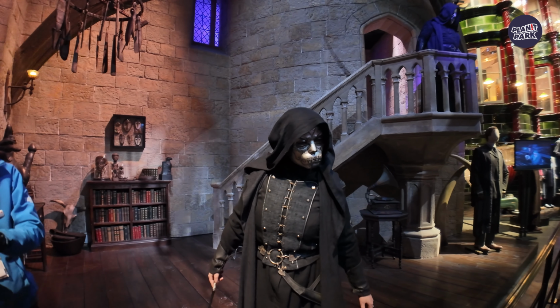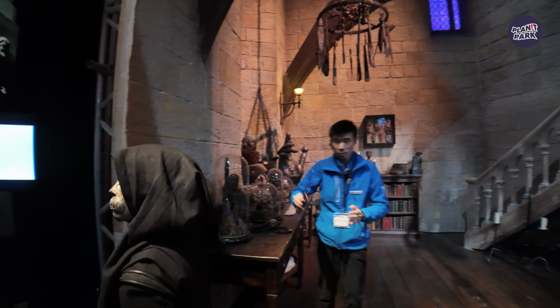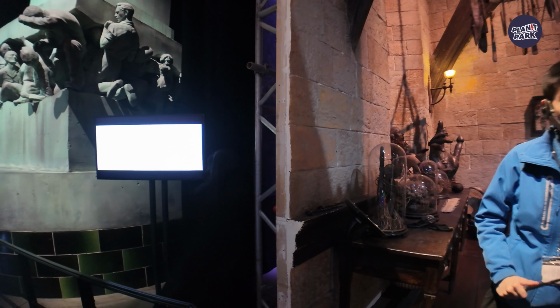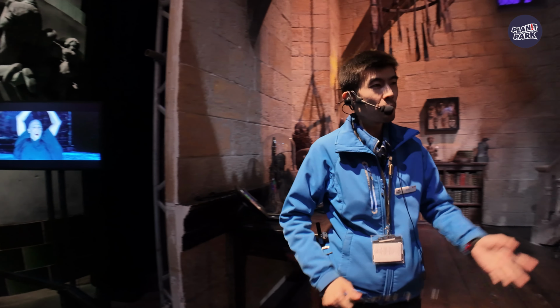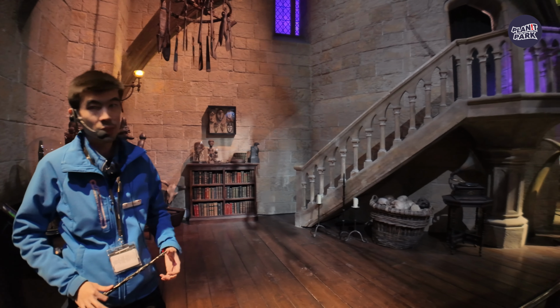Good job. We're very lucky to have you right here at the Wizarding World. Okay, go back to the dark room. Well, good job everyone. You're all doing so well. Now you know how to protect yourself. You're now welcome to go inside the Forbidden Forest, and you'll be seeing some very big spiders.